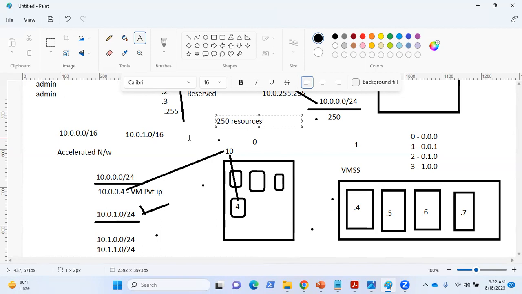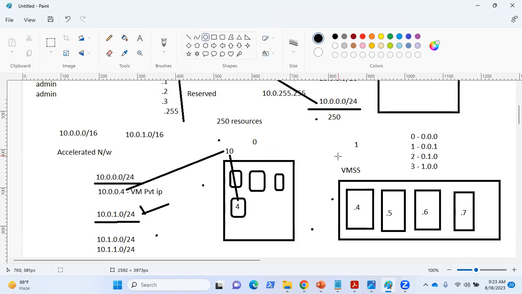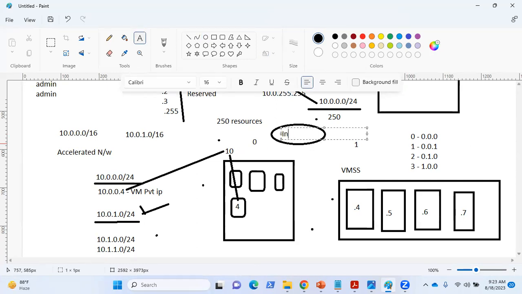So when do we require multiple subnets? If you have to isolate, say there is some other project or any other thing, you don't want those IPs. Say there are two projects. Here is the internet. This subnet is not directly connected to the internet.